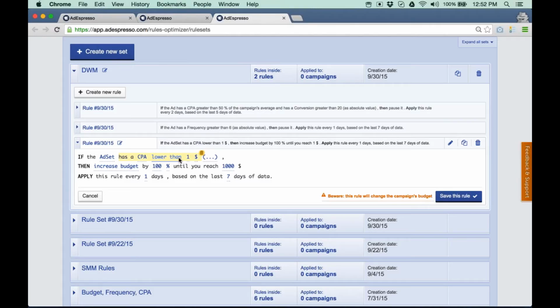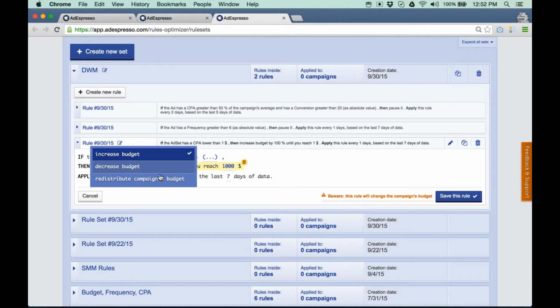But the point is, if you're spending $20 a day on an ad set and you think, oh my gosh, my cost per lead is $1 and everything else is $6, you don't want to just go from $20 a day up to 400. It'll throw things off. You've got to increase it slowly. That happens all the time, and you would also be very lucky if Facebook actually managed to spend all the budget when you do these huge switches from 100 to 10,000. Right. So yeah, increase slowly.